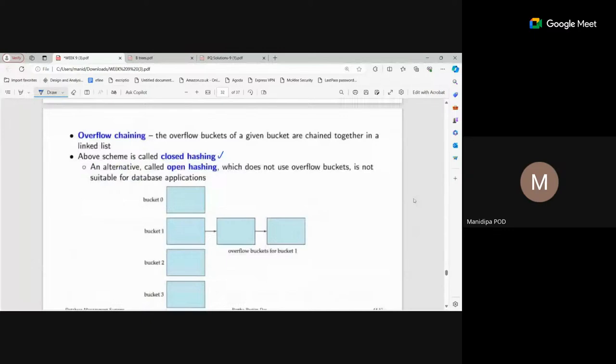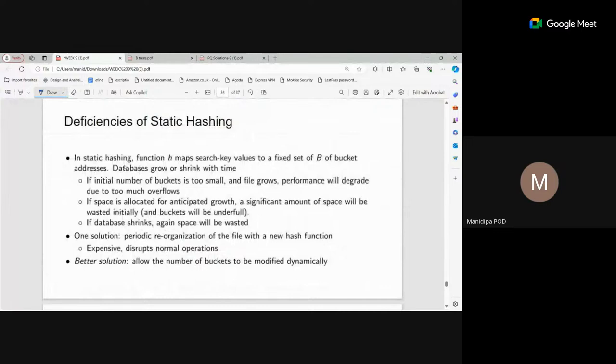So what are the deficiencies of static hashing? First thing is that the number of buckets remains the same, right? But you tell me, does the database remain the same throughout time? No. Databases are dynamic, right? They grow or shrink with time. You can update records, add more records, delete records. So the database is never fixed. That means the index file that we build also has to be dynamic. It cannot be fixed, right? If I have a fixed number of buckets, then what will keep happening? Overflow chaining will keep on happening. How many of those will you do? That is not desirable, right? Because your performance will degrade because too many overflows will occur.